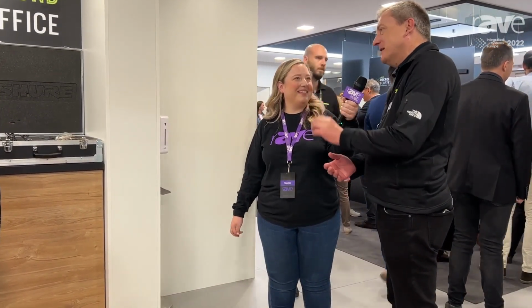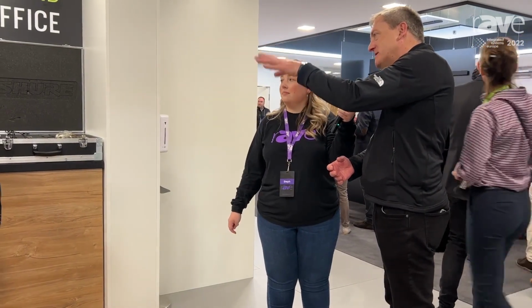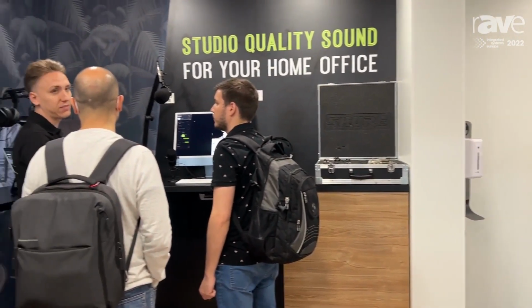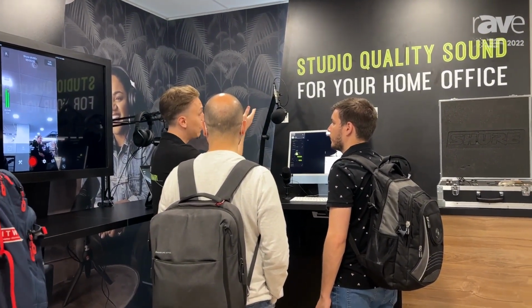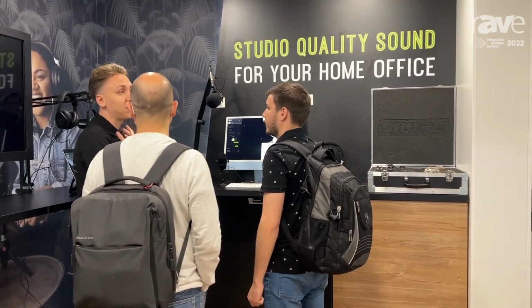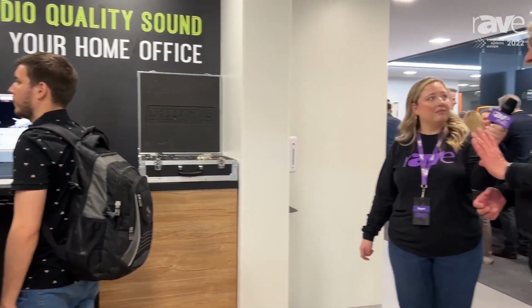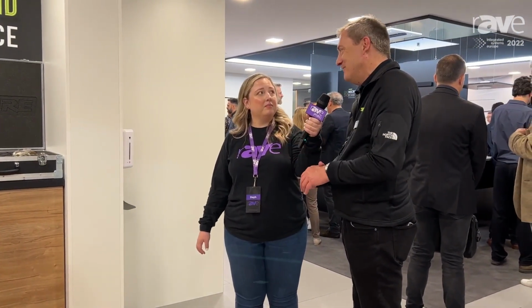But the fundamental point is with the SM7B, which is the mic at the top there, which is kind of a classic launched in the 1970s, that took over the world, particularly during the pandemic. That's the world's best-selling podcasting microphone, pretty much. And then we launched the MV7, which is a USB version, and frankly, I think it just sounds so good. You don't need to have a Cloudlifter or anything like that. You can just plug into your PC and away you go.